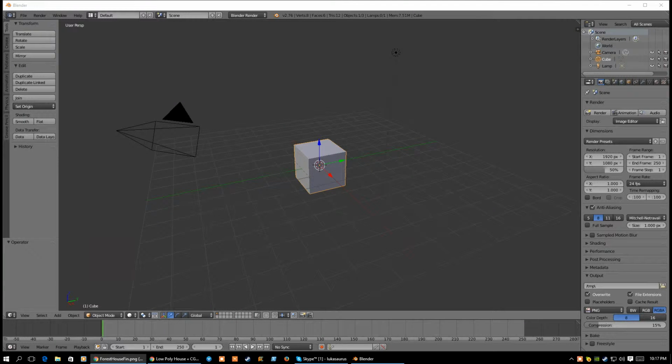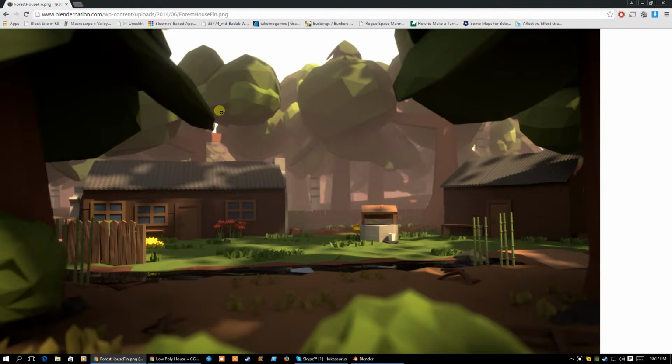is creating a scene very similar to this here. Now there's a lot of parts to this, which means we're going to be building up a collection of assets over several different scenes. So you can see here that there's a fence, we've got a house, of course, we've got some trees, a little bridge and a landscape, some grass down here, we've got a well, flowers, there's a few other things as well, the little bench and so on.